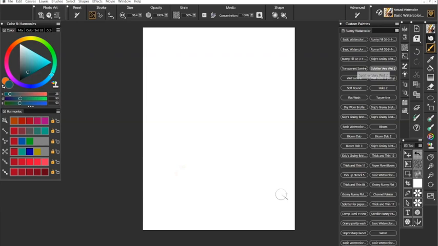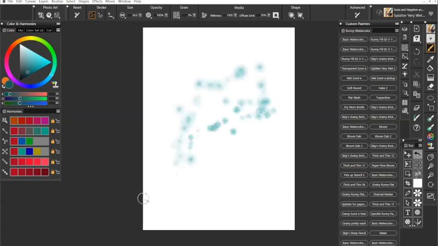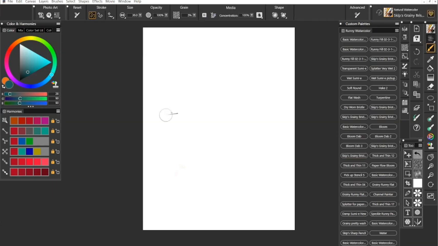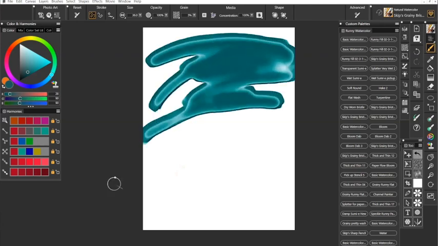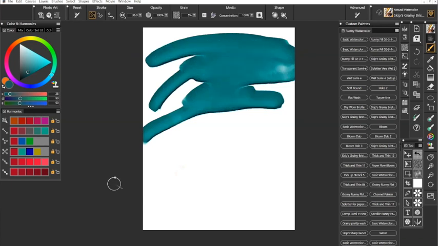Watercolor, you can throw little splatters around. So if I had, where's my grainy bristle bit here? All right, so let's say I put this here, and it's doing that kind of run.